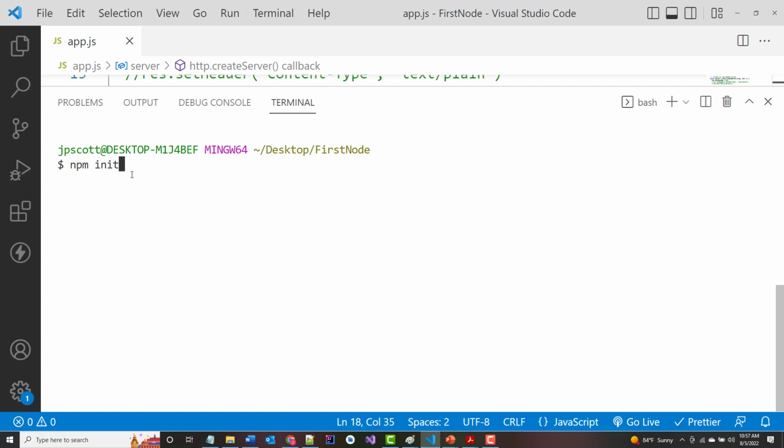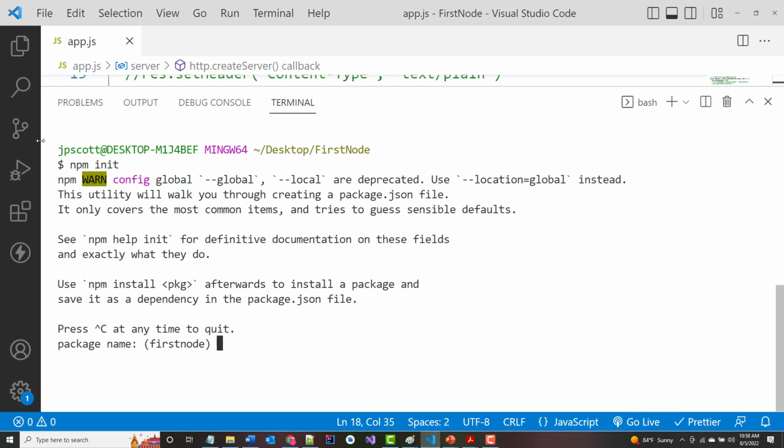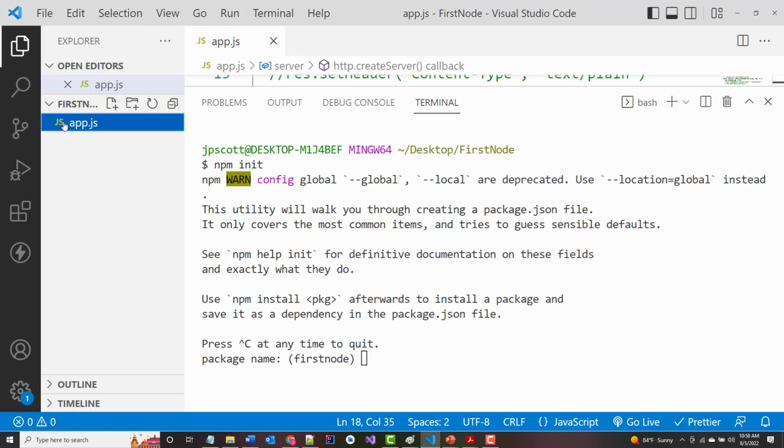Now, when you are typing in npm init, if you don't want to go and answer any questions, boom, you just want it to accept every default, you put in here -y. We don't want to do that. I'm going to hit enter here. And I want you to look, and you'll notice all that's in here right now is my app.js. That's all that's in here.